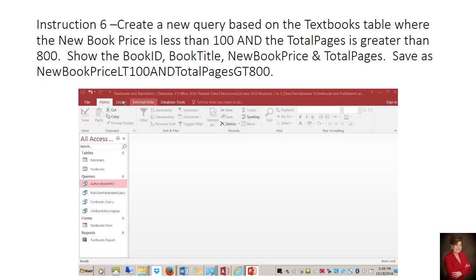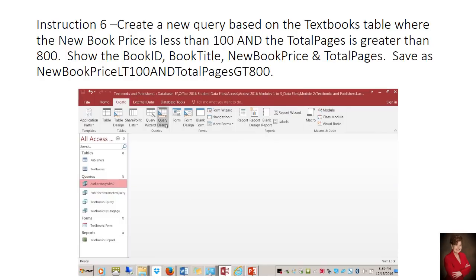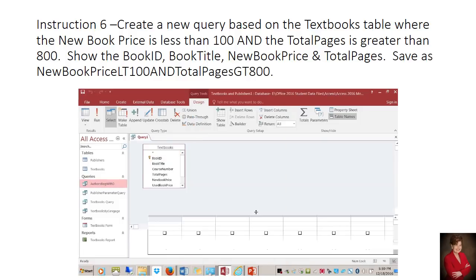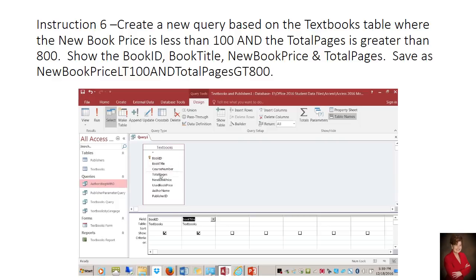We're going to go to Create, Query Design on the textbooks table, adjust the grid, and bring down book ID, book title, new book price, and total pages.